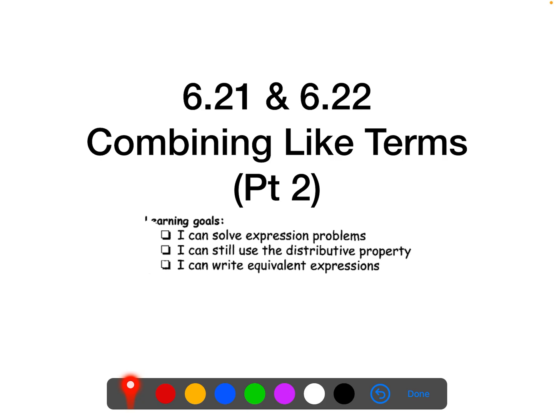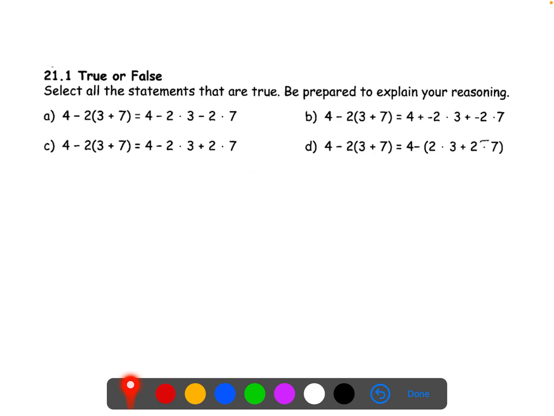We're also going to need to remember order of operations and how we solve that way when we're looking at these equivalent expressions. And we have to keep in mind what subtraction means in an expression. So subtracting something is getting rid of it. Adding a negative of that amount does the same thing. So keep all those things in mind as we look at these equivalent expressions.